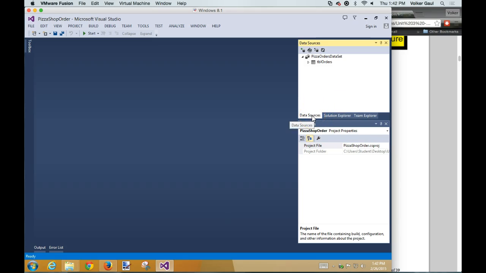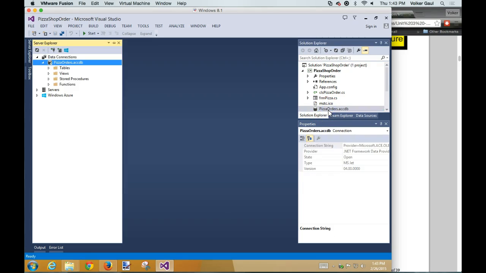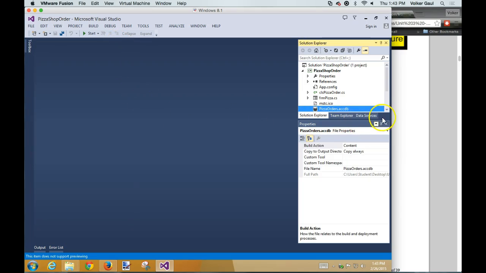At this point, we're almost done with the data sources. We're going to abuse them a little bit, but not much. I'm going to try to drag this so it's at the end because I don't use it very much. And here's my solution. And notice because we said yes, copy it into my solution, I can see the database. I can double click it and look around. I'm looking at the real database now. This is a bit dangerous, but you can look around. I don't do that very often. It's nice to see the database though.